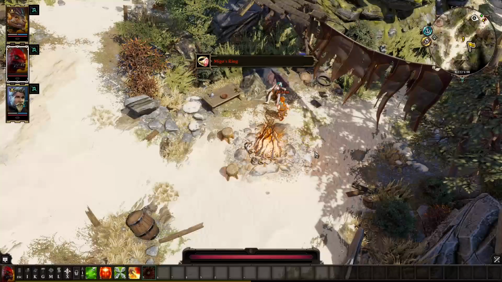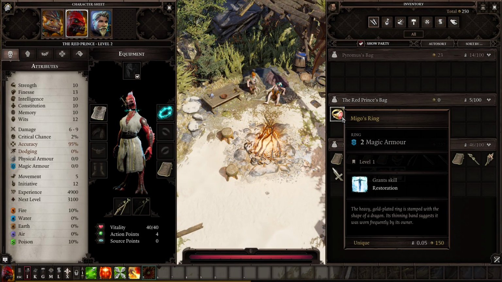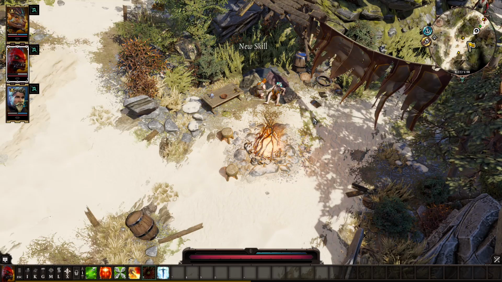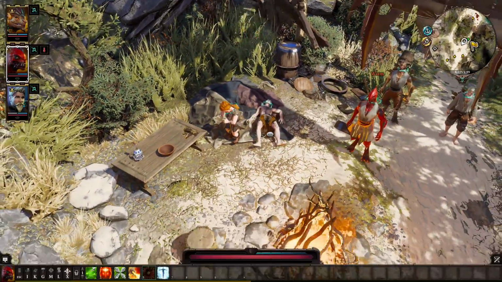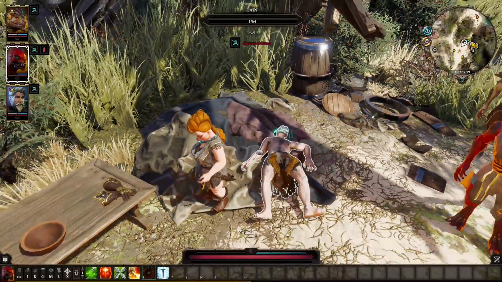But as a reward for giving him that yarrow plant, he gave you Migo's ring, which we're just going to equip to the Red Prince because he happens to be the guy up right now. Now over here, you'll see this guy as we're working our way forward. Dane is kind of, he's got 1 out of 64 HP. He's pretty close to death.